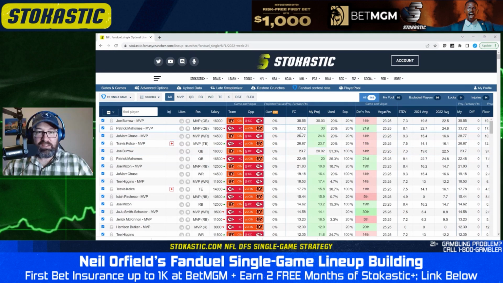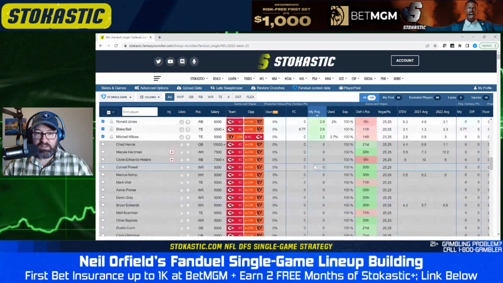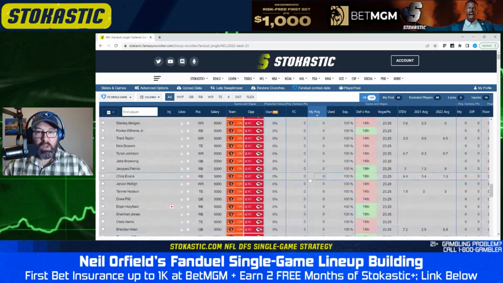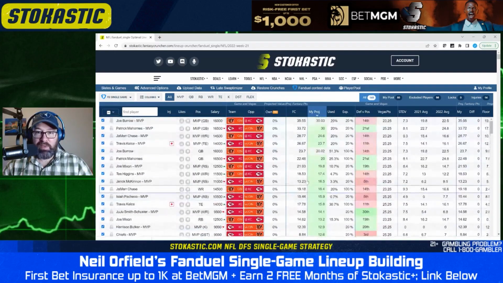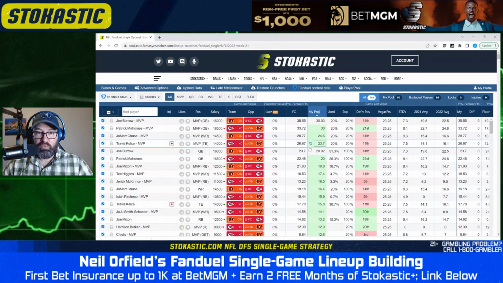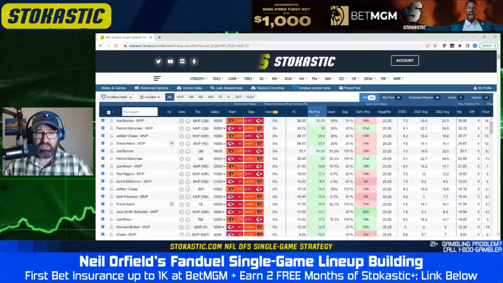The second thing I did is I sorted by projection. And of course, I did this before I altered any of the projections, but I just scrolled down and removed anybody who had a projection of 0 from my player pool to save some time in making my groups. Those players will no longer show up when you make your groups if you remove them from your player pool. So I just unchecked those boxes for players with a projection of 0.